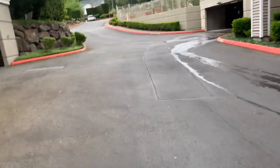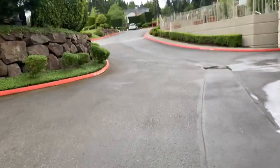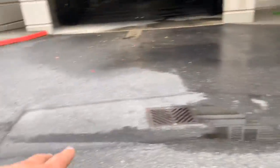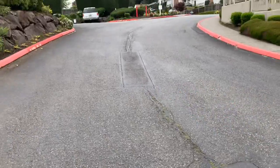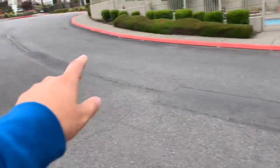but we are going to take a look up here near the top at the entrance, where I mentioned before. These seams, by the way, we need to crack fill these seams. This area right here, we'll need to crack fill it. I don't think we need to replace it yet. You can see a patch was done here and a patch was done there. No patch was done there. But I think we need to fix this right here.